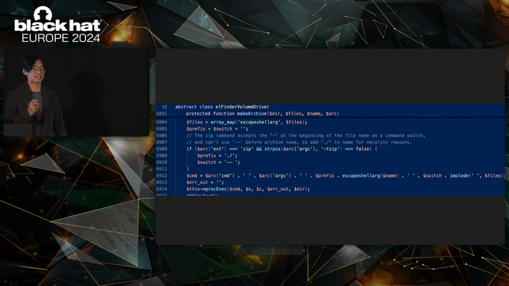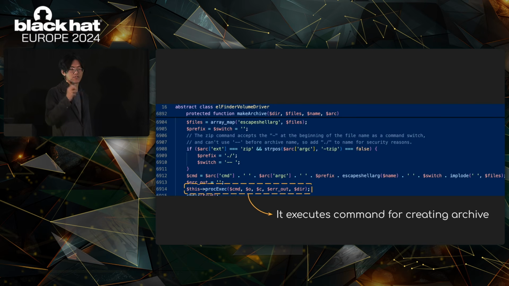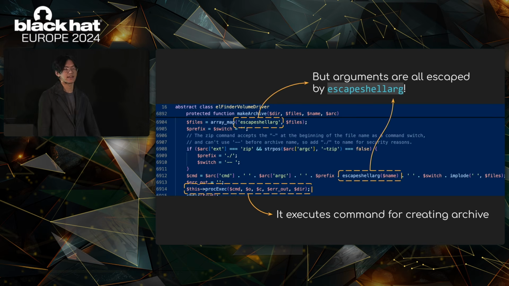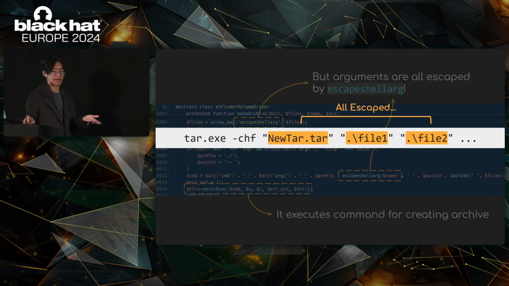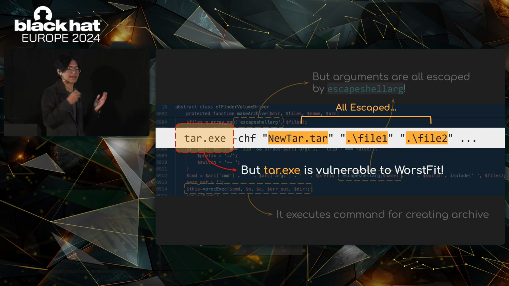It has a function to make an archive from several files, and it executes a command for creating the archive. Now, executing a command sounds dangerous, but all the arguments are escaped by escapeshellarg, a PHP built-in function for escaping arguments, so it's safe. So we have this command line, and all the arguments are escaped, but tar.exe is vulnerable to the WorstFit attack.